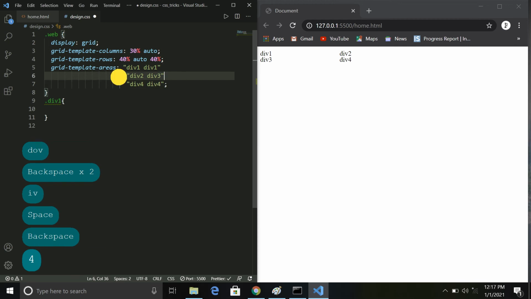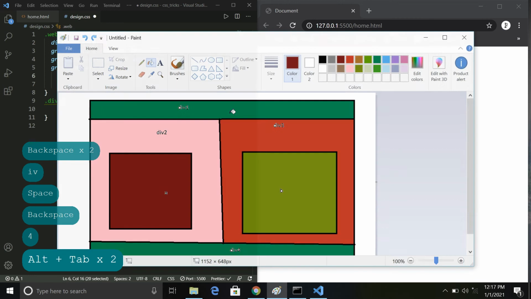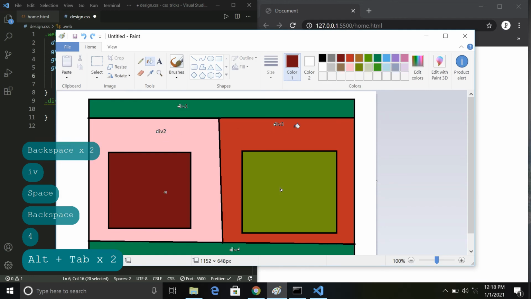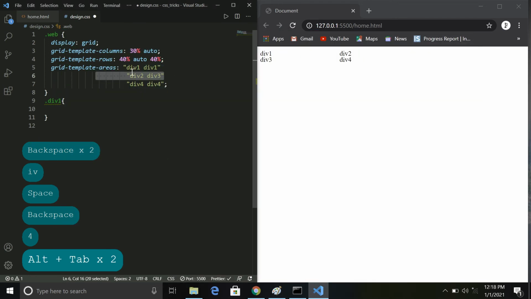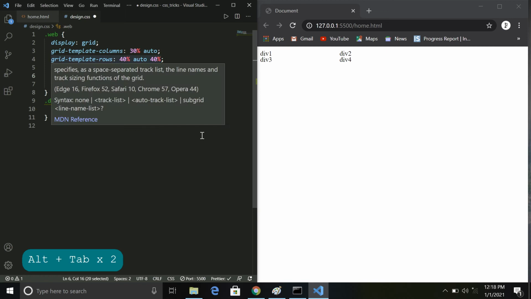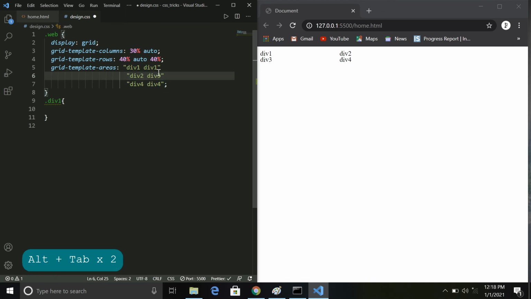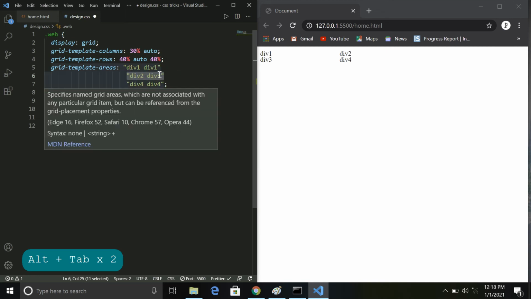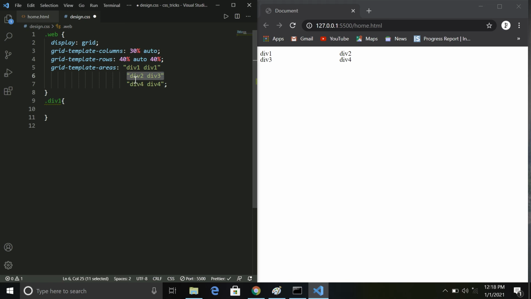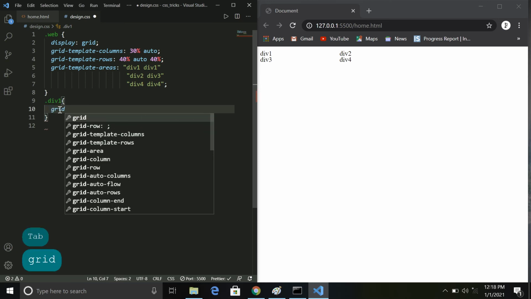Here I have used div2 and div3 because in the second row, as you can see, we have two columns. In the other rows we use the same name because we have a single column, no division of columns. Okay, so great.